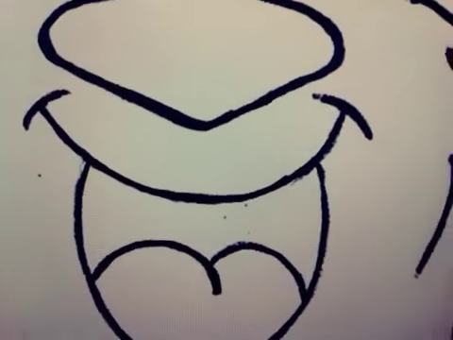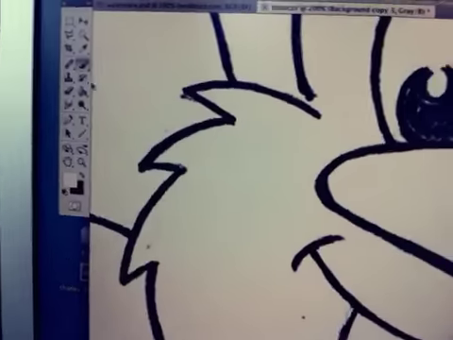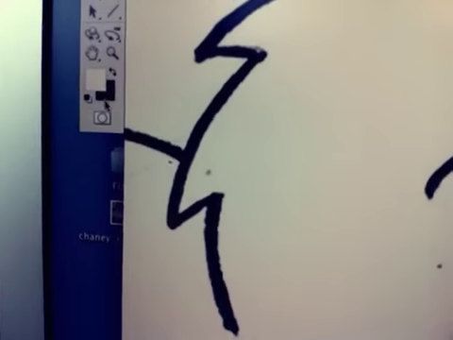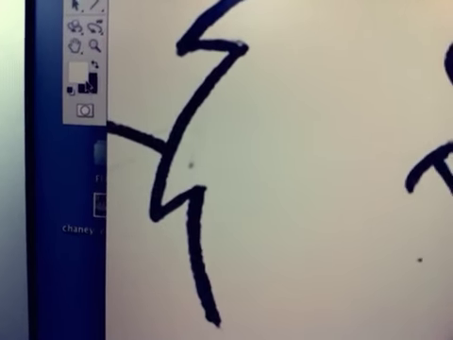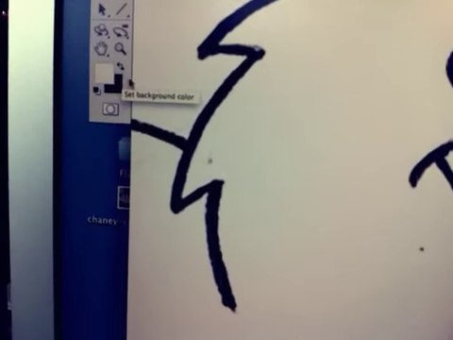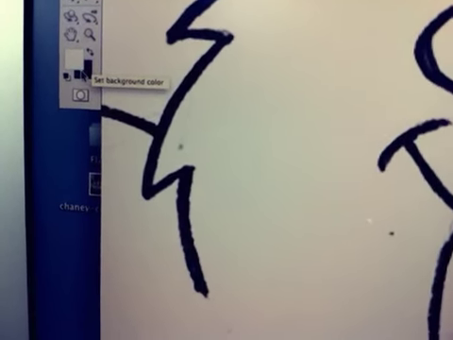This is where I will go in, and I use the brush tool. It's kind of hard doing this and holding the camera at the same time. I use the brush tool, and I put my colors on black and white. Down here in the little boxes, one would be for fill and one would be for outline, but black and white.